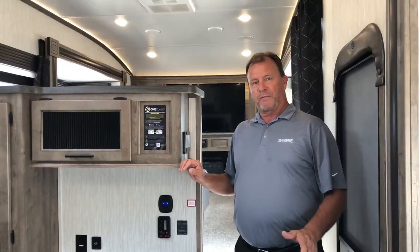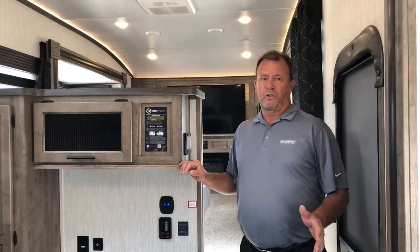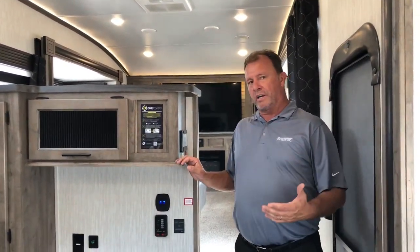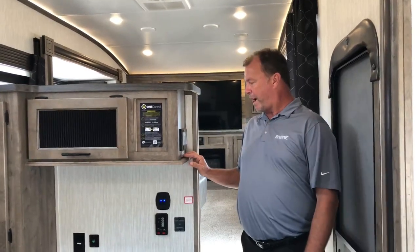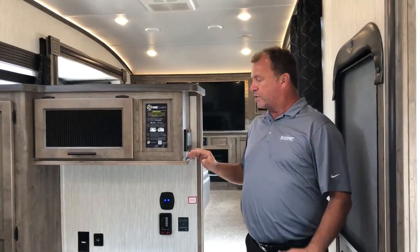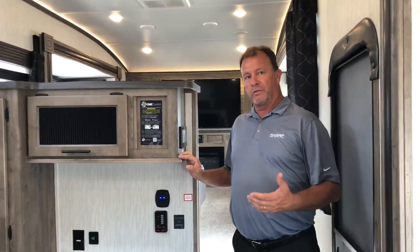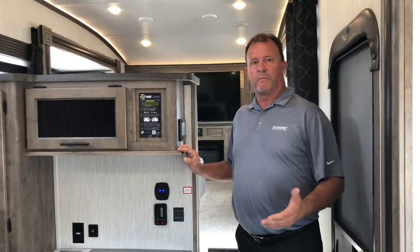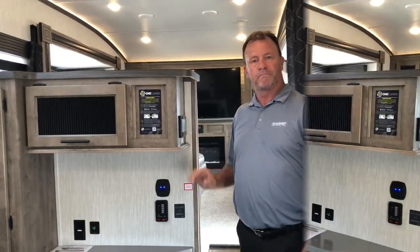Another great feature of all Sabre fifth wheels is the LCI One Control touchpad. What it allows you to do is operate lights, awning, and the slides from one pad, eliminating all those switches. Also, with Bluetooth capability, you can download it to your cell phone or your pad, and you can operate it from away from inside the coach.